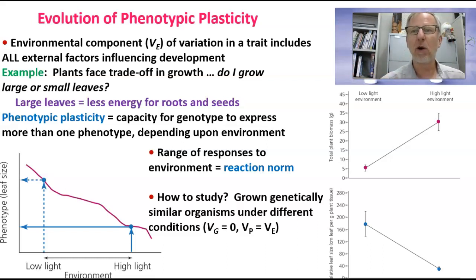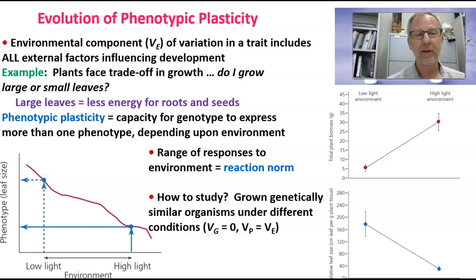And specifically for the graph that's shown right in the middle of that figure, total plant biomass is what's shown on the y-axis. So under low light conditions, plants with this particular genotype have relatively little biomass. Plants that are grown the exact same genotype, keep in mind, under high light conditions, more biomass. Okay, straightforward enough. Now, what happens in terms of leaf size if these plants are grown under different conditions?